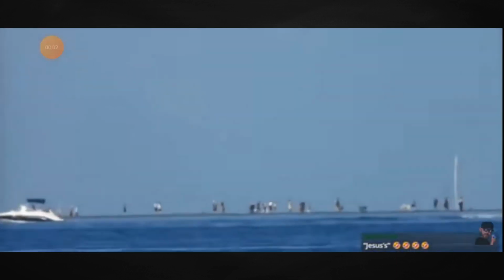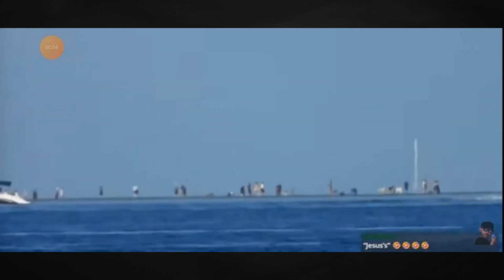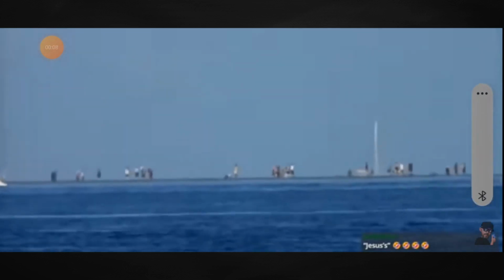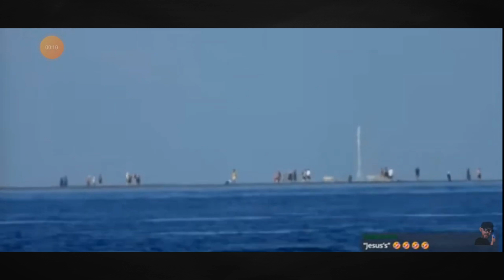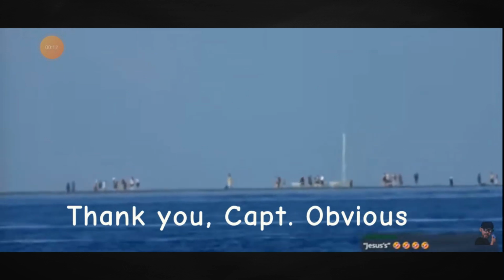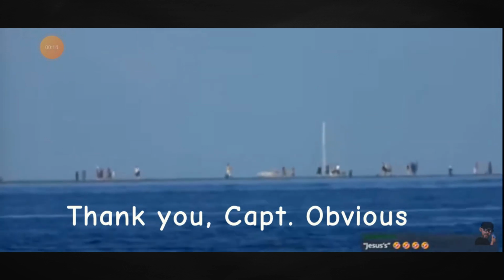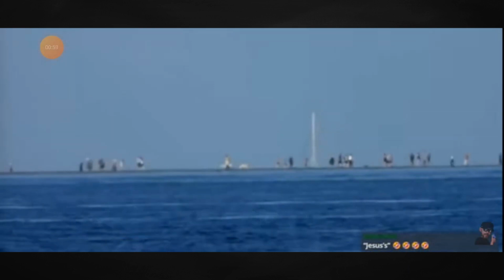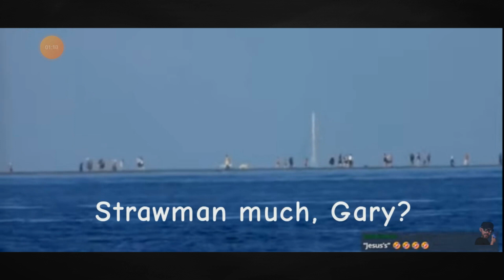This is a clip out of Jose's show today. That line moving up, pointing up, is a mast of a sailboat. You see people here on a walkway. Now the walkway with the people is much closer than the mast of the sailboat, which is much further away. Now their big question is, why can't they see the bottom of the boat? And of course, they'll say curvature, which is a complete crock of shit.